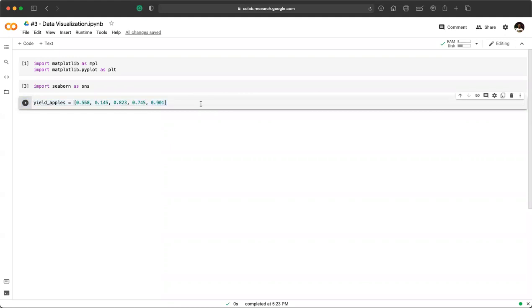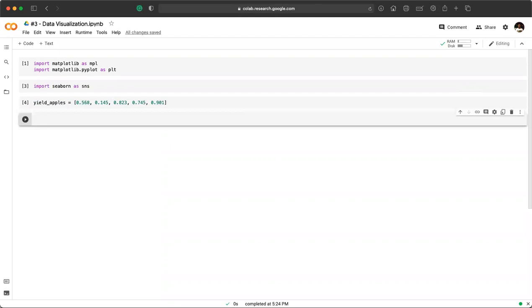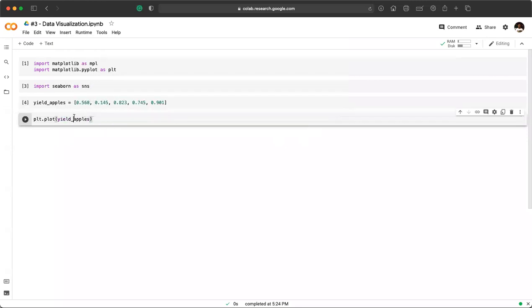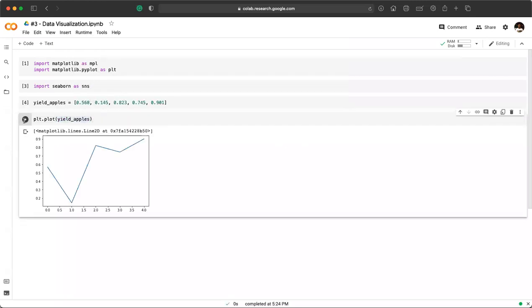This is basically a list or array, yield of apples. Now we want to view this. When you are dealing with some data, you want to view it in a line plot. So say plt, which you have included as the alias for matplotlib.pyplot, plt.plot. Plot is the method through which line plots are generated, yield of apples. So we want to plot this as a line graph. See, this is the yield of apples.